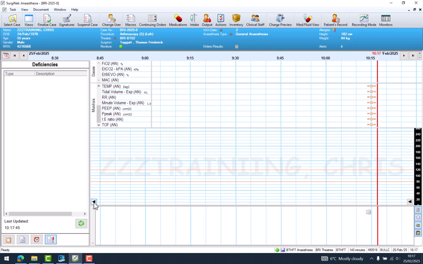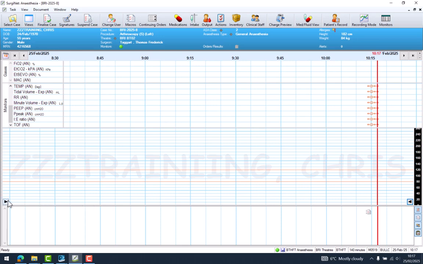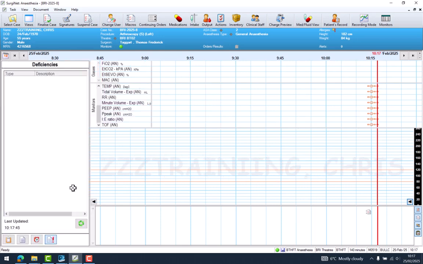If I click on this arrow, it will remove this whole section. If I click on this arrow, it will bring this section back. Over here on the right hand side, you can hide actions, you can hide macros, you can basically hide things on here. It's not a terribly useful functionality, I would ignore that. And this is our range of blood pressure, so it's easy to see numbers when values or data points are added on. You can always hover over the points and it will tell you the exact number itself.